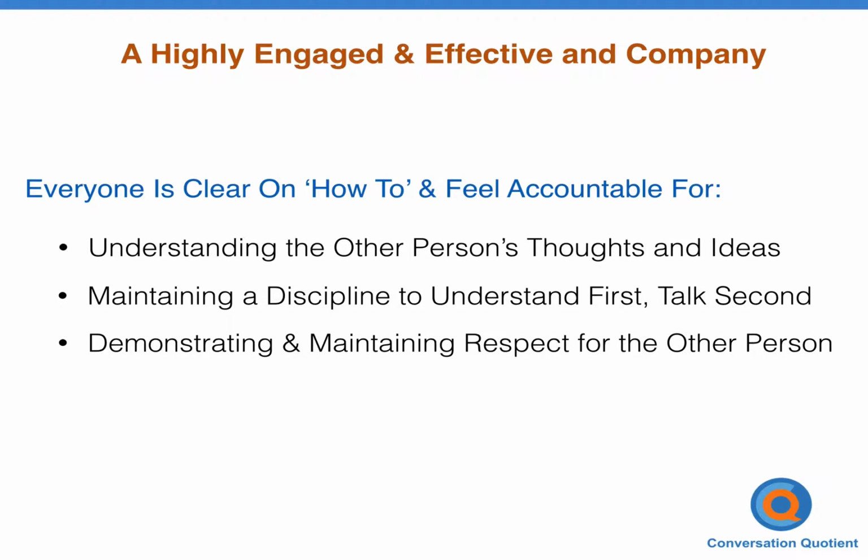Another skill is demonstrating and maintaining respect for the other person. And when we say that these people know how to do this, it means that they understand, what does it take to alienate somebody? What does it take to really irritate somebody? And then they feel accountable not to do that. Because 9 times out of 10, people aren't trying to create conflict. It's just we break rules, we break communication rituals, and we take shots at people's egos when we don't even mean to. And that creates that chain of reactions, and things spiral down quickly. So if we know how to avoid that, and we feel responsible to not let that happen, again, great things are going to happen, and we'll avoid a lot of conflict.